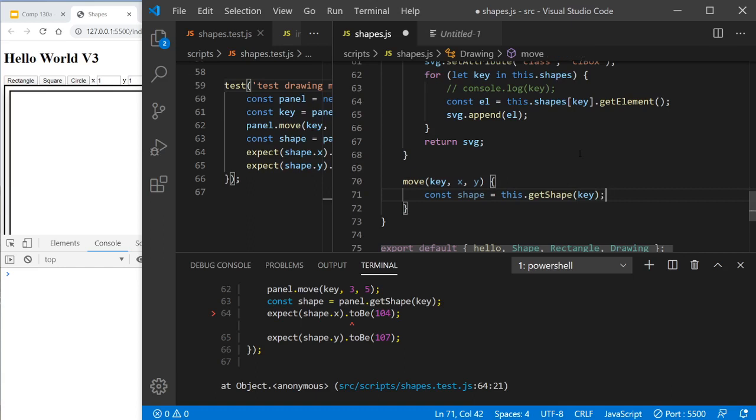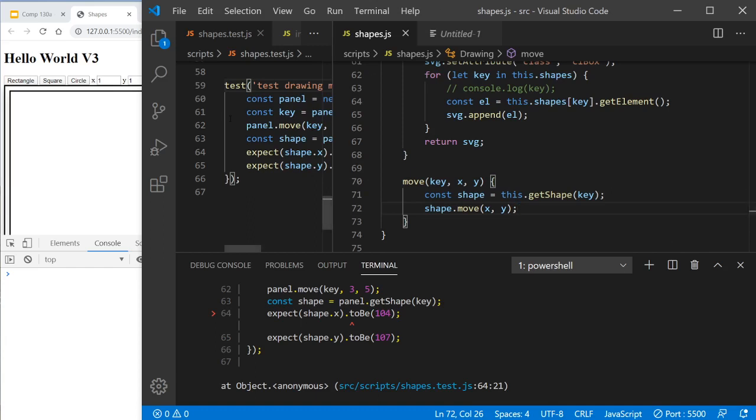And then what we want to do is actually delegate that responsibility. That's the word they generally use, delegate the responsibility. We're going to want to say, hey, shape, you move yourself by x and y. I'm going to give you the responsibility to move yourself. So once I found you, now you move yourself. And I'm going to save this. And so what this is immediately going to tell us is we need the ability of being able to do a move of a shape.